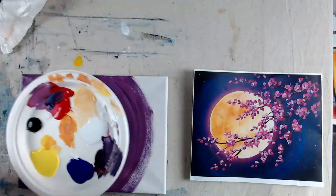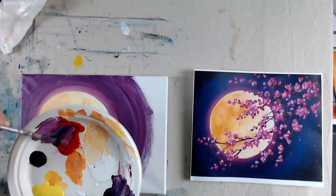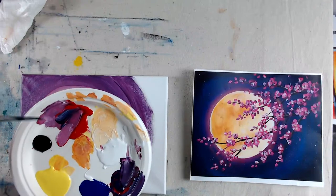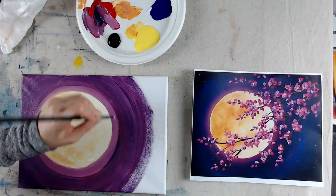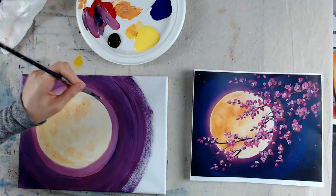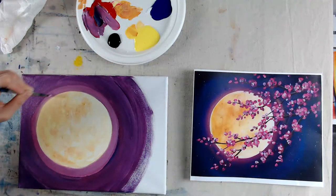And this is where you can change the color. If you want to go more pink, you can do more pink instead. You know, pink is nice. It has a nice little glow. A little touch of white here. Nice and reddish, pinky purple. It's only got a hint of blue. So when I go over this again with my little bit of water, not too much water, just a nice chunk of paint, a little bit of water, you can just define, be a bit more precise.